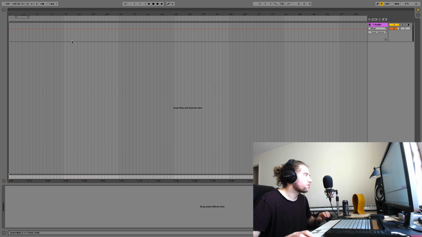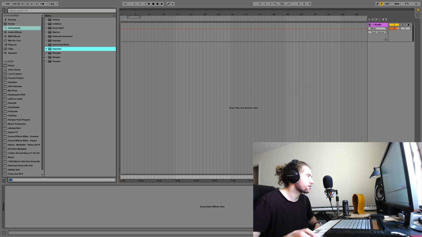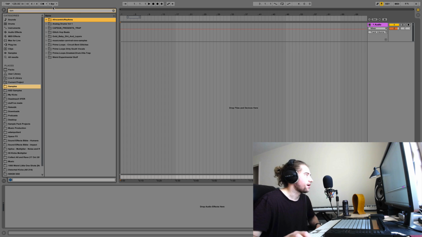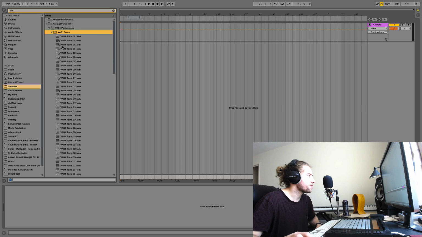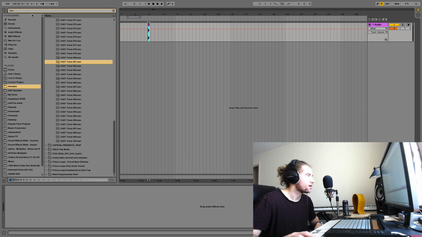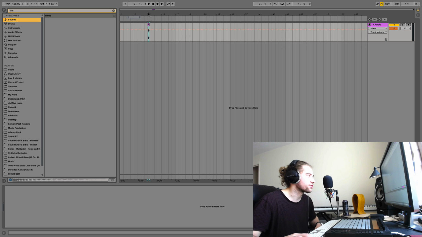What we need to do first of all is find some sort of tom sound. We'll type tom into search, because I have no idea where the toms live on my hard drive. Let's try analog toms maybe. Let's find a nice one of these analog toms. I want a nice fundamental with a nice shape to it. That could be cool. That one's going to be freaky. This is going to make a mental kick if we choose that one. So we're going to choose that one because we basically like mental things.